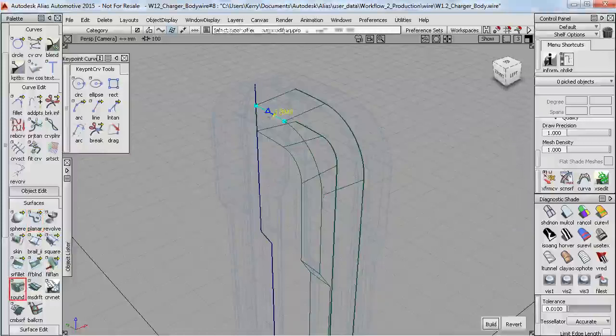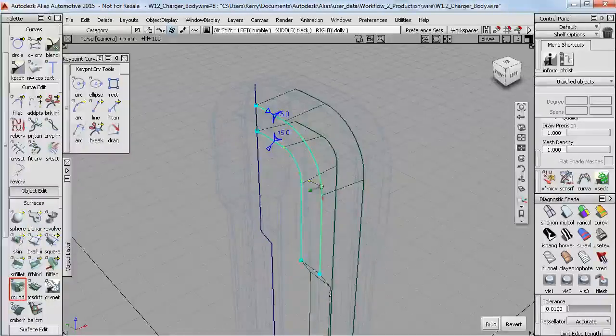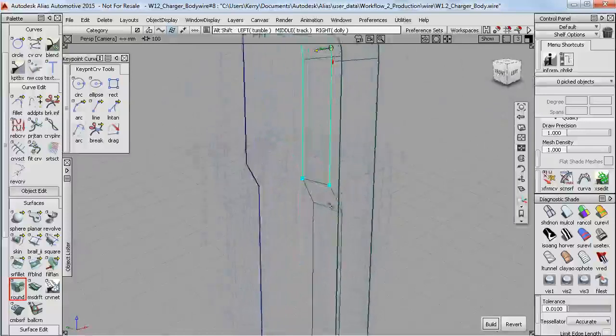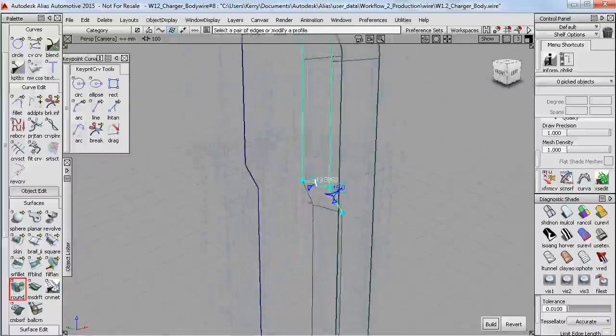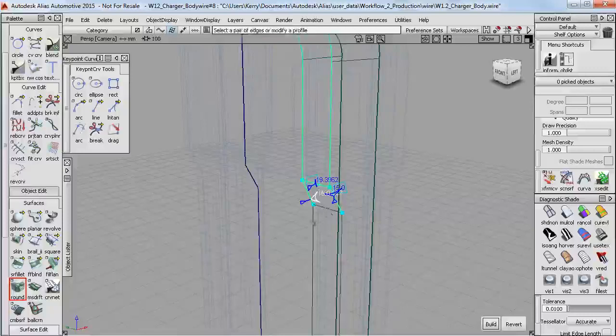So I'll do it at quite a large size so that you can see it. And I haven't got chain select, so I'll need to click all these edges. And I'm not sure what size I want on this angled part, so I'll just build it with the same value and see what I get. And it's very easy to move the mouse accidentally and change the value, so I'll just put that back to 15. And I need to include all the edges in one round operation if I want it to build the corners for me.